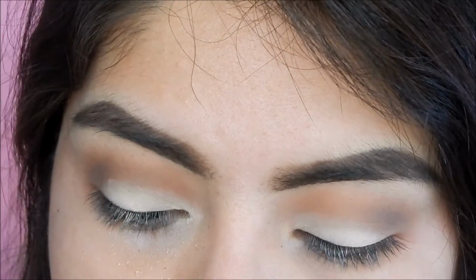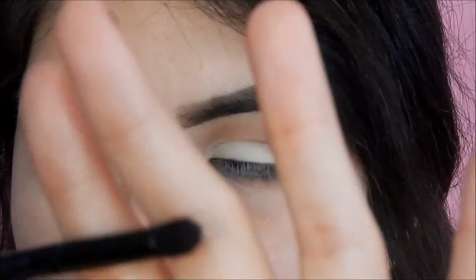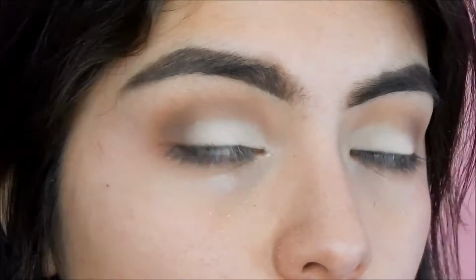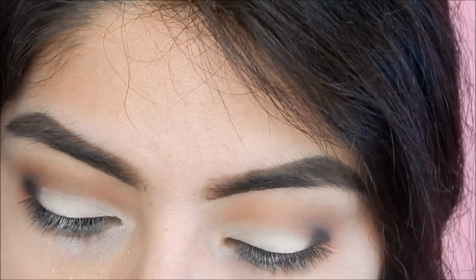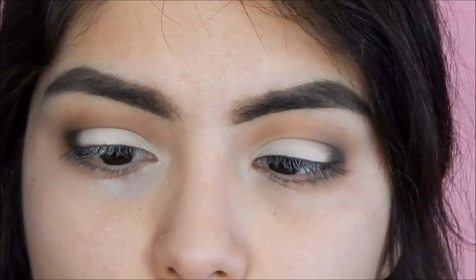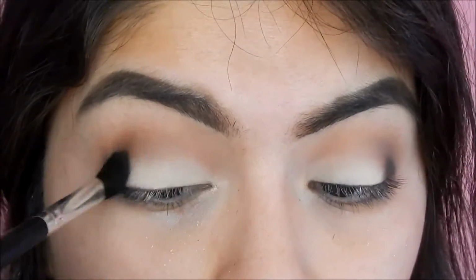So I will be taking this little brush, it's a Morphe B42 brush. I'm going to take Deep Roast from Coastal Scents. It's just a dark matte brown, with a little bit of Blackout from Urban Decay. And this is only going to go in the outer V. Any brush that you have. I'm just going to take this one from Coastal Scents, it's a BRC S06, and I'm just going to blend this out.